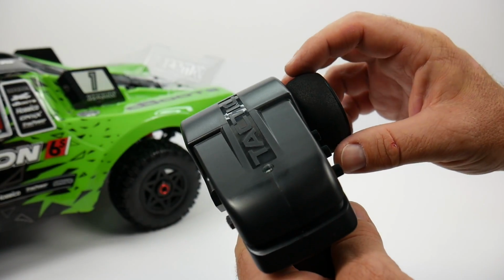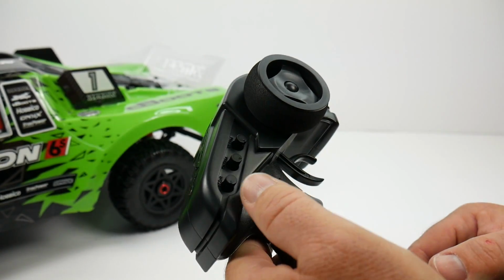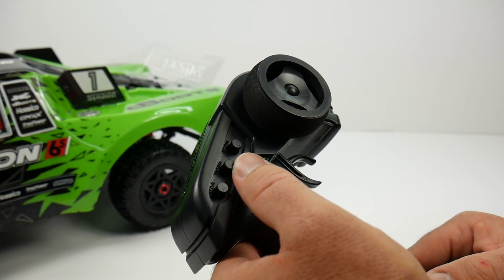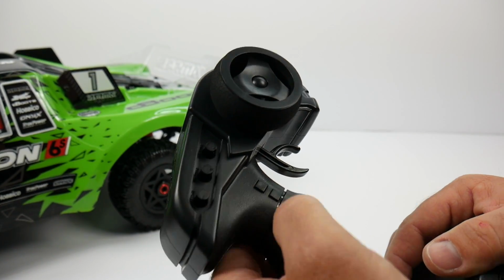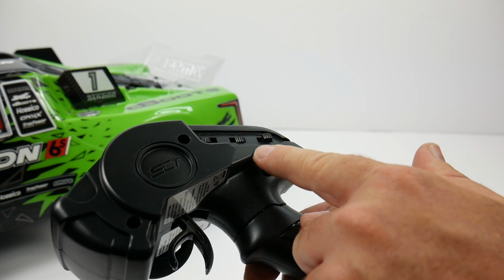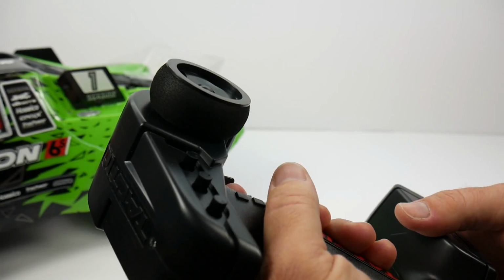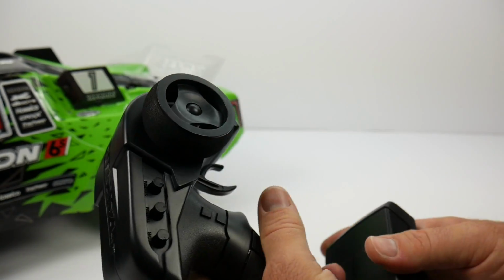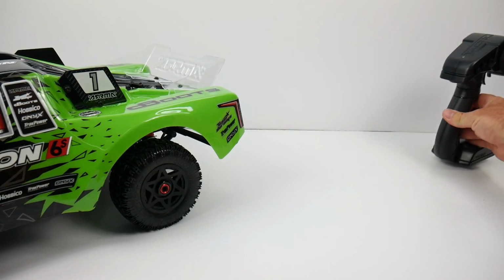I really like the wheel on these and the grip on the wheels, but you do have dual rate, throttle trim, steering trim, a couple of buttons right here that are non-functional at this point, and then on this side you do have channel reversing, and then of course the power button. So the trigger feels pretty decent. It's somewhat of a small remote, but in the end it'll get you going on day one.